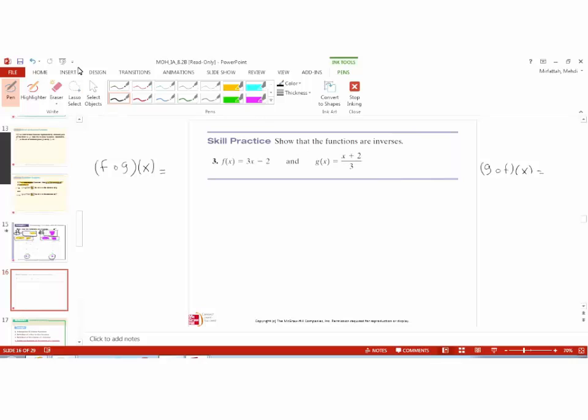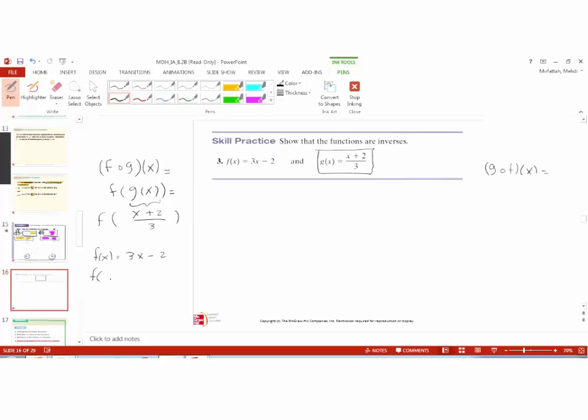How do you find f of g of x? Let's start with that. Go on, please. The f composed of g of x is equal to f of g of x. Very good. So first we get rid of this little funny symbol. So you write it as f of g of x, and then what do you do next? You just plug g of x in there. Right, the g of x is given to me right here, so I'm going to put it right there. First of all, the f of x is 3x minus 2. Right, so now I have to go back to f of x. Good job.